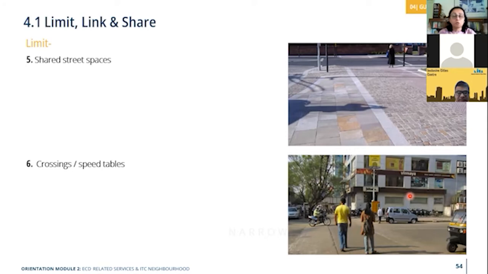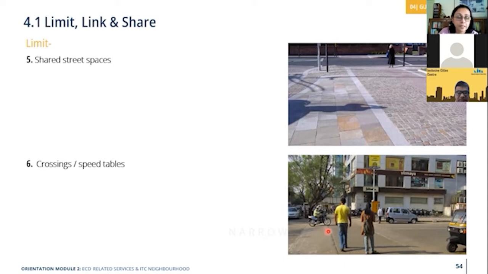We'll talk a little bit more about shared streets also in a bit. And we can also have crossings which are safe, which are called tabletop crossings, or they are also called speed tables. In this, sidewalks or curbs which are slightly raised from the ground are matched at a level. So from one side of the road to the other side of the road, disabled or specially abled people and also children can easily cross without having to navigate the levels which are created in the street. So these are the things that we can do to limit.